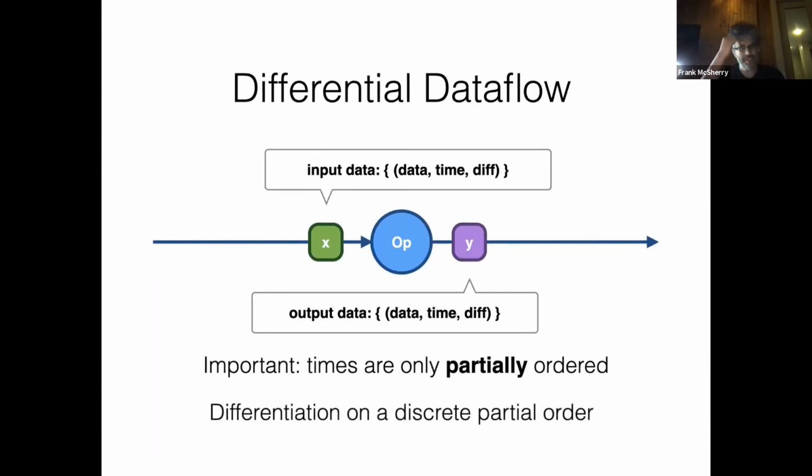And there's a whole bunch of interesting analogies here. I think they're interesting, to differentiation on a discrete partial order. If you're into math, this is related to Mobius inversion. So it's the Mobius inversion theorem that's related to integration on partial orders. That's all I'm going to say about that.